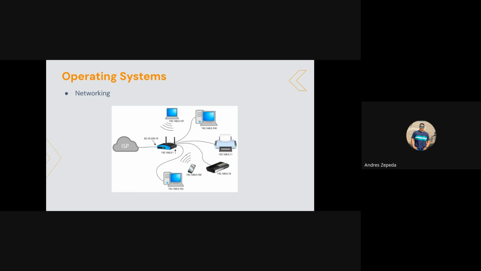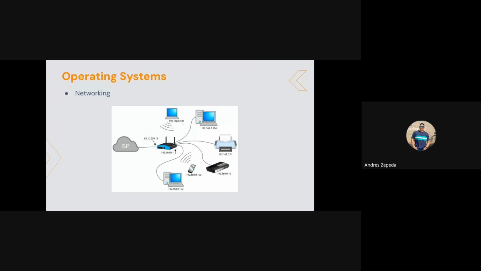Again, we will not go into full details of how they are assigned or created, but in a nutshell, you will have all your nodes or devices here: your laptop, your local computer, your printer, a brand new PlayStation 5 apparently, a cell phone, and another computer. Every single device here will be assigned an IP automatically, given a protocol.